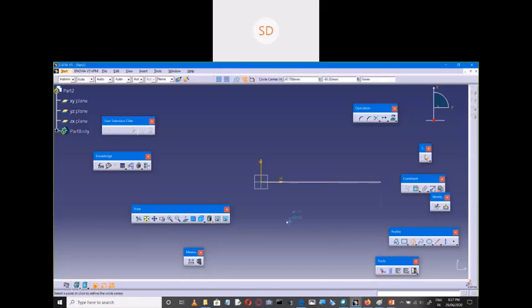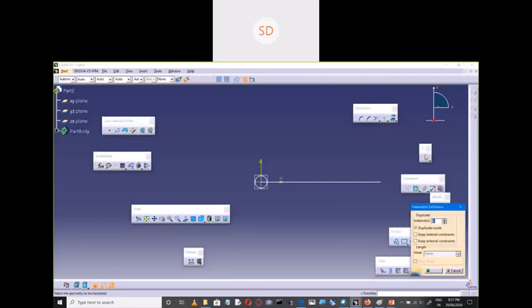So now I have a 200 mm length line here. Okay. I have one circle. Now I want to place the circle at an equidistance of 50 mm here. Similarly, I want one more circle here at a distance of 50 mm, and again at a distance of 50 mm here. So now instead of drawing a number of circles, you can go for translate as well as instances. Okay. Let us look here.